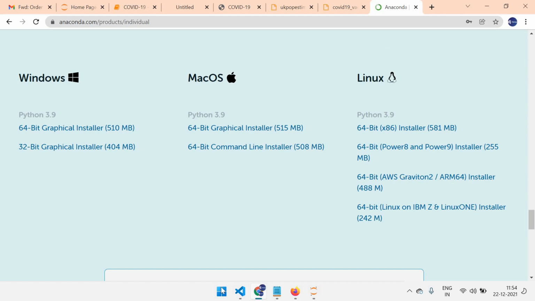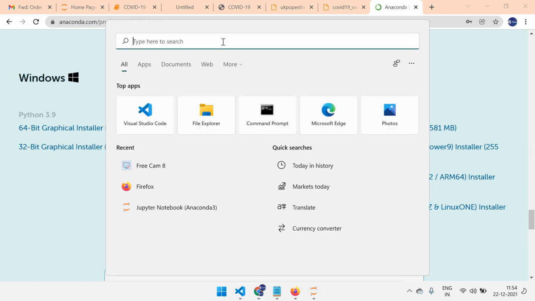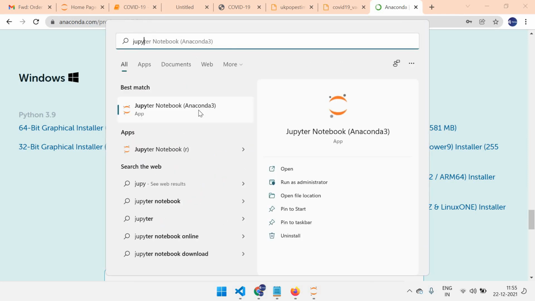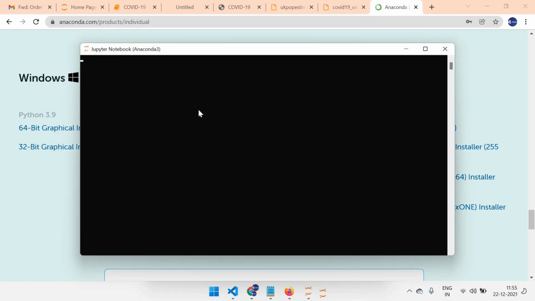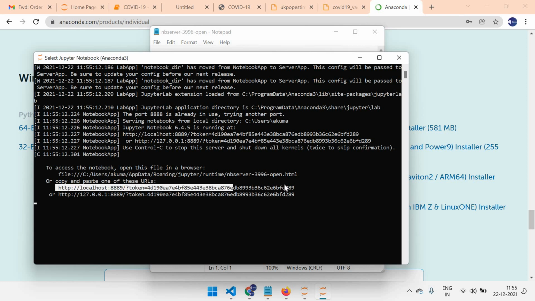Okay, so just open Jupyter Notebook: type Windows, Jupyter Notebook, Anaconda. Just click here, the server dialog box opens. After that you get a server link like this, localhost 8889, with token authentication permission for your system.